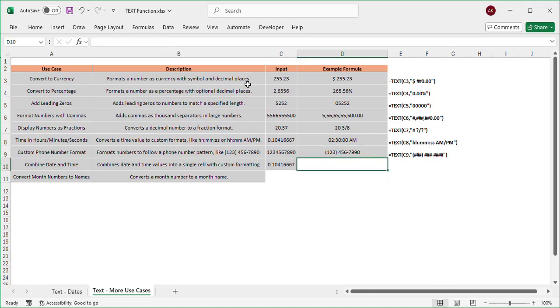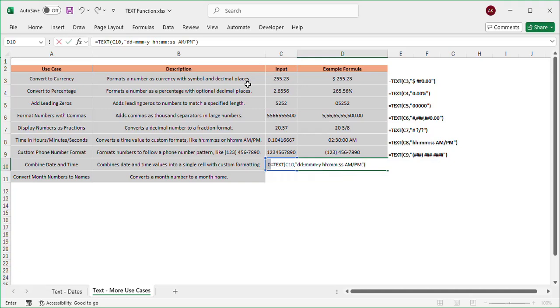Now let's combine the date as well. So equals text, this number, and I would say dd mmm yy. I want a short date, and I also want hh mm ss am pm.